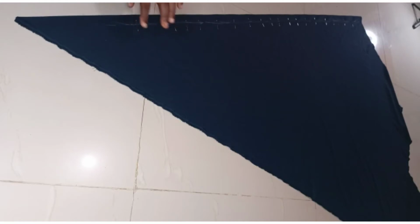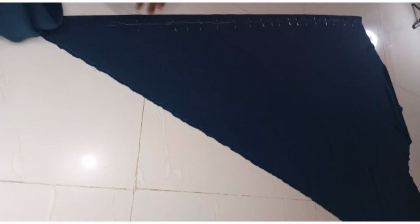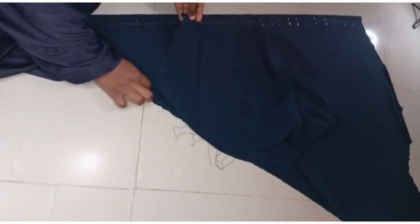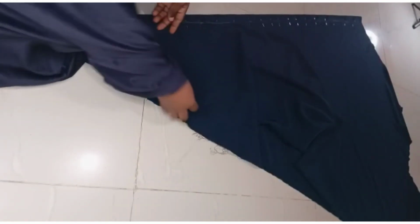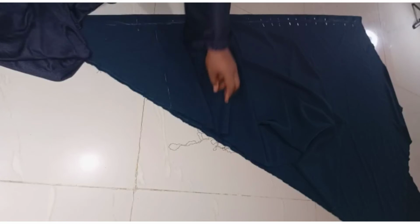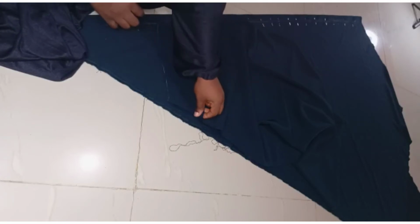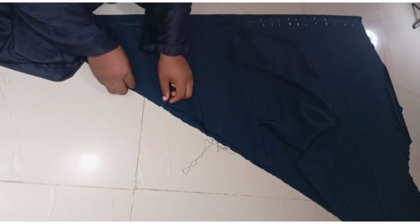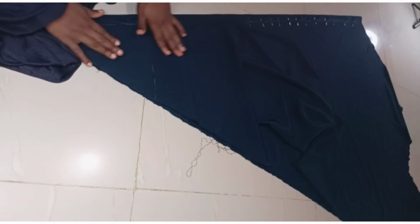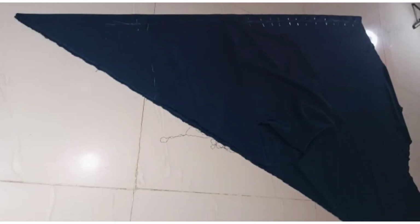So the next thing to do now is to place the front part that I have cut out on this back part, and I'll ensure that I avoid the marked out edges. So this is what I'll do. This is it. I'll make sure this side is aligned with this side, but I will make sure I'm avoiding this line because it will be the zip allowance. So this is it. I will make sure it is well aligned towards the down part, and I'll show you the next thing to do.